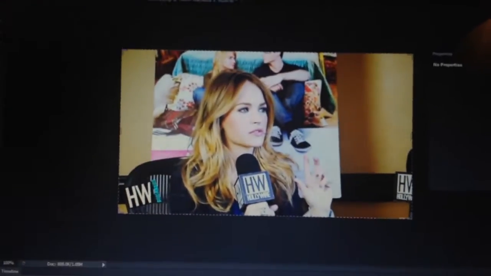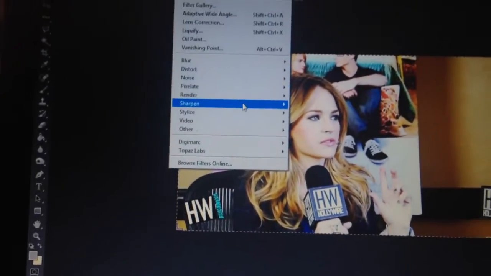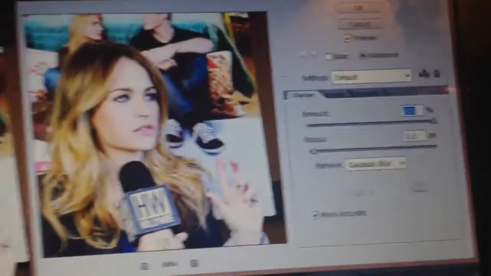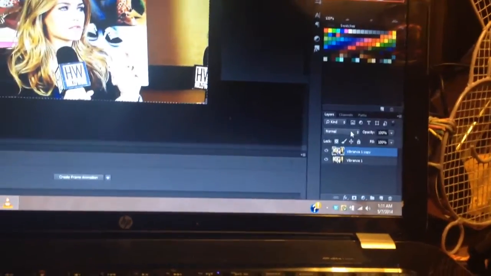go to Filter, Sharpen, Smart Sharpen. These are the settings I use. You can choose whichever settings you like, though. Then I do something different, and a lot of people don't do this, but this is actually a tip I learned in a photography class.